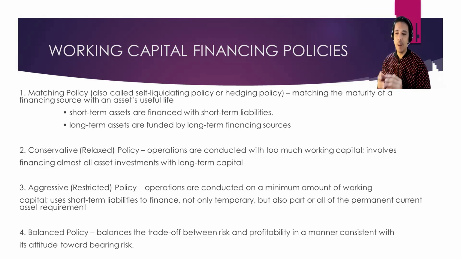O class, ha? I'm just giving exaggerated examples just for you to appreciate the concept. Baka kasi ang maalala nyo lang sa exam si Jollibee or yung ka-date nyo. Basta ang pinag-uusapan lang natin, pag conservative, too much working capital, so yun yung 10,000. And then pag aggressive, 500 lang yung dala mo. Lakas pa ng loob mo. Baka mamaya madapa ka tapos wala ka ng pamasahe pa uwi. At least napasagot mo naman yung ka-date mo, so okay lang.